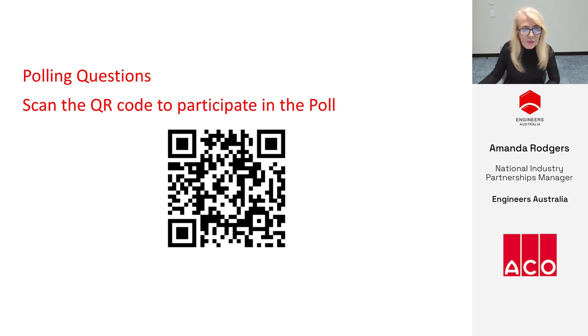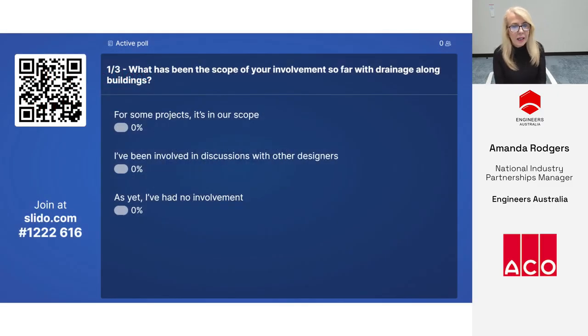So we'll kick off. We just have a few questions. And the first one is, what has been the scope of your involvement so far with drainage along buildings? For some projects, it's in our scope. I've been involved in discussions with other designers. As yet, I've had no involvement. So if you'd like to vote now.